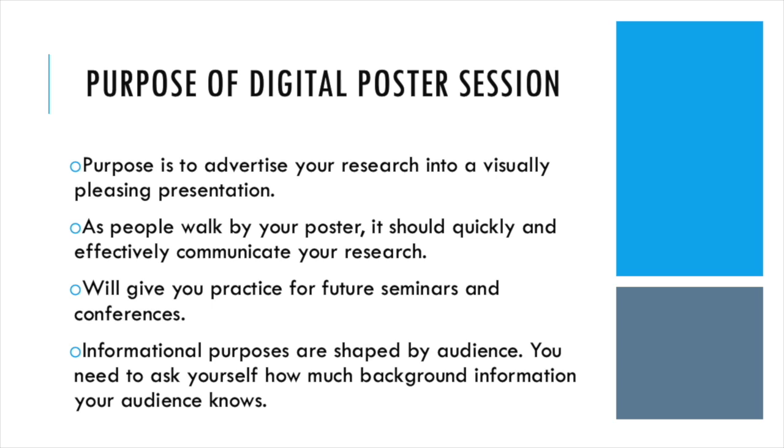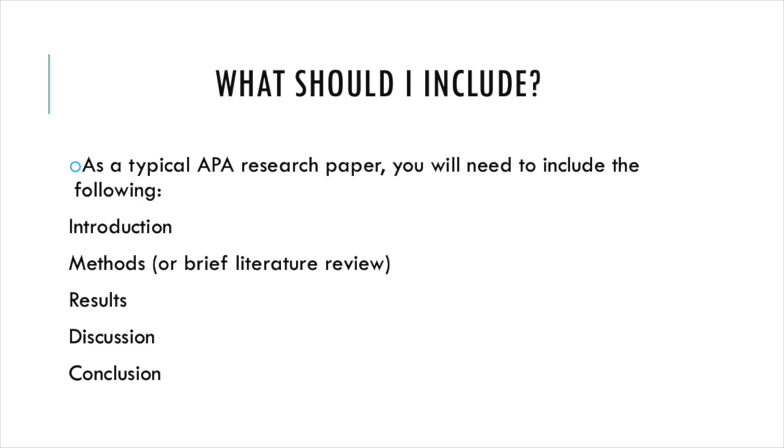For this purpose, your audience is other CBE students that probably have the same level of knowledge that you do right now. So like the example one that we talked about, as a typical research paper, you'll need to include the following. You'll notice on many of the examples that we go through too, that these may be called different things. So you'll need an introduction, methods or a brief literature review, results, discussion, and conclusion. So we'll see how this works out on an example.